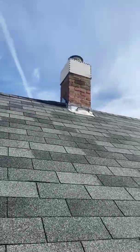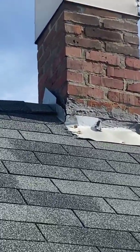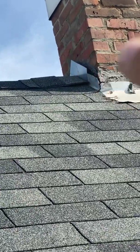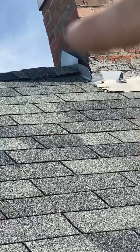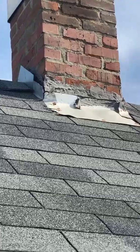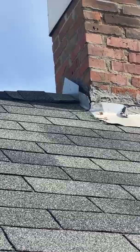Now, there's another type of flashing that we haven't talked about yet, and it's called counter flashing. Counter flashing goes over top of the step flashing, the base flashing on a chimney, on stucco, siding, anything like that that you can't just put the piece over top of the flashing. So on this chimney, we're going to have to cut into the mortar lines and put flashing that goes over top of these pieces of flashing. Not to mention, we're going to have to replace all the flashing on this chimney because it's not done correctly at all. You need to have something that covers the flashing so that water can't get in behind it.